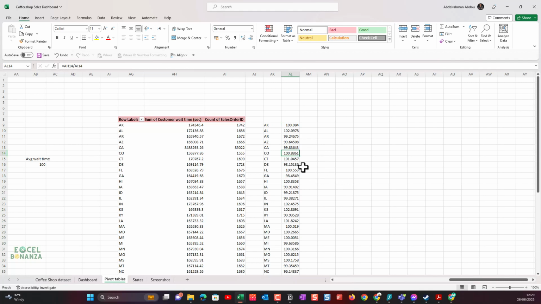In a real life data set, it's probably not going to be that close between the states, but as I told you, the data is fake.